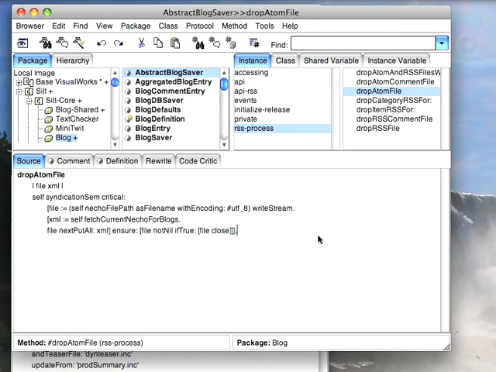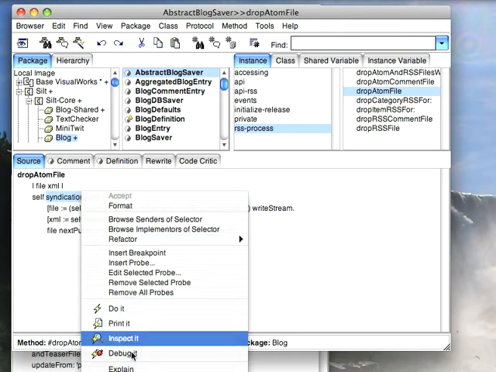This morning I thought I'd pick up where I left off with Explain and go through something that was mentioned to me yesterday as kind of a cool thing that I kind of blipped over, and that is that you can get explanations not just of methods, but of variables. So if I take a look at this, syndication sem, and I want to wonder, is this just a method or is it a variable?